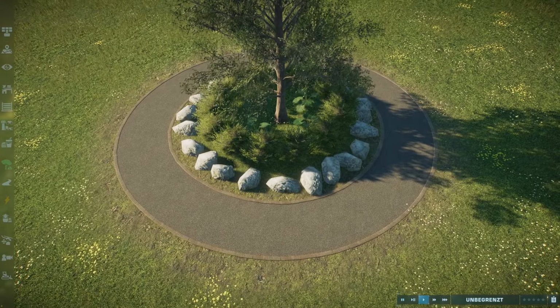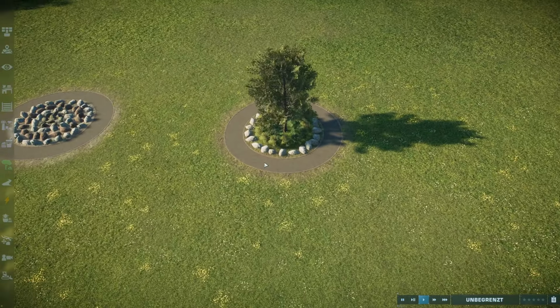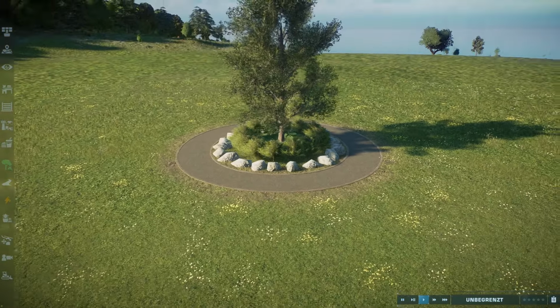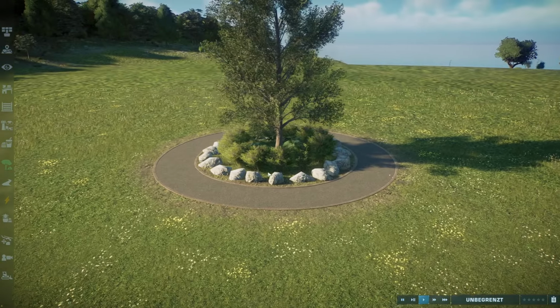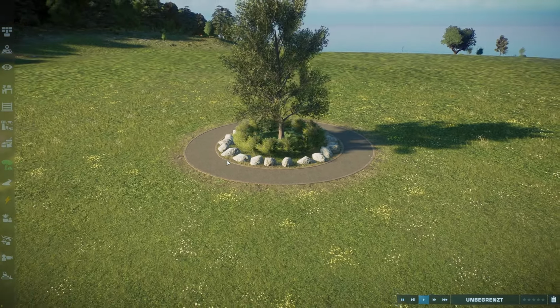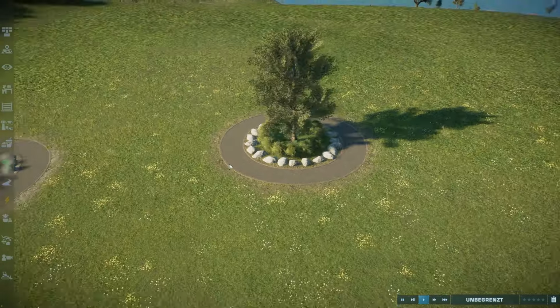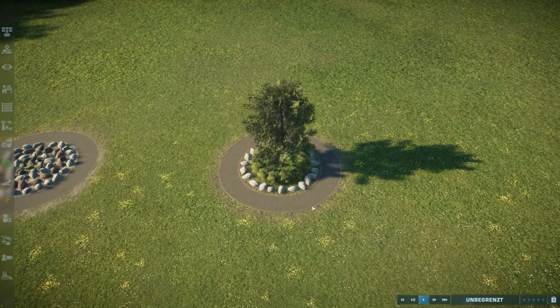Combine the little rocks, combine some of these bushes, some of the ferns, and a tree in the middle, for example. And I just want to say that you can use all of these elements that you would normally use for creating habitats, and just use them as decorations in your park. I think that can work out really nicely and create awesome garden sections like this, for example.